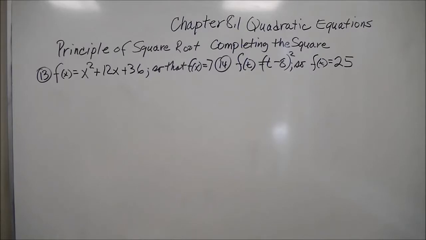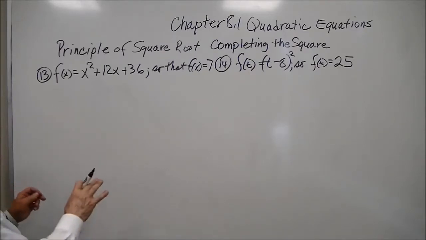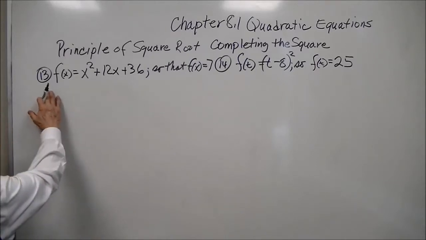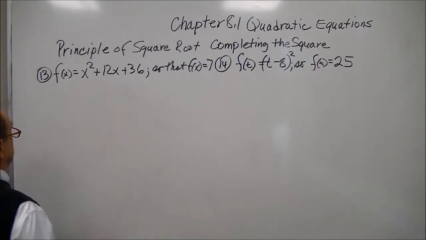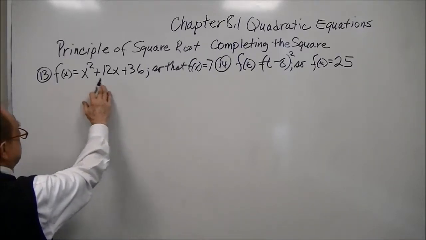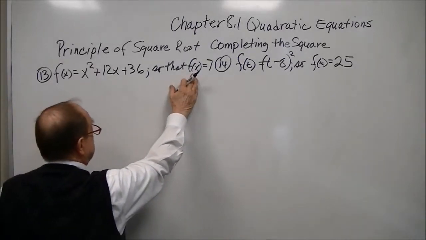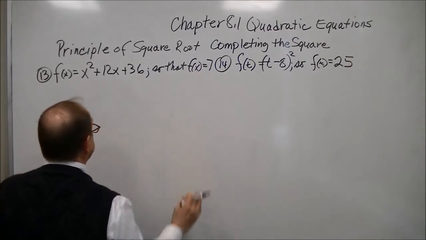Now as we move on, we're going to be giving you some theory as well as strategy. Here we're dealing with function notation. And they say the function of x is this, and then what would it be so that the function of x would equal 7?